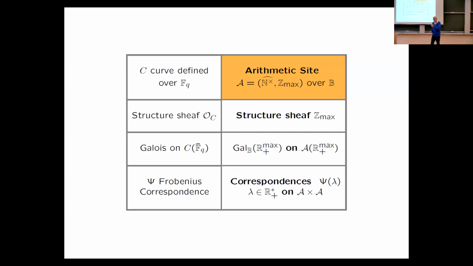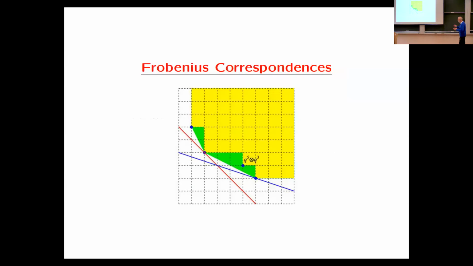But in fact, the solution is geometric. And the solution, you should only remember this picture. The solution came by looking at the square of the arithmetic side and thinking of a correspondence as subvarieties, as divisors, if you want, in the square. And when you do that, you find that the square of the arithmetic side corresponds to a two-dimensional integral lattice of this type. And when you take a line of irrational slope, it will define actually a subvariety of the square. And this is in fact the Dedekind cut that defines the real numbers, here the positive real numbers.